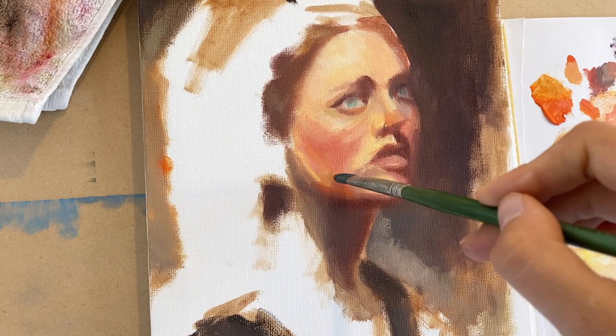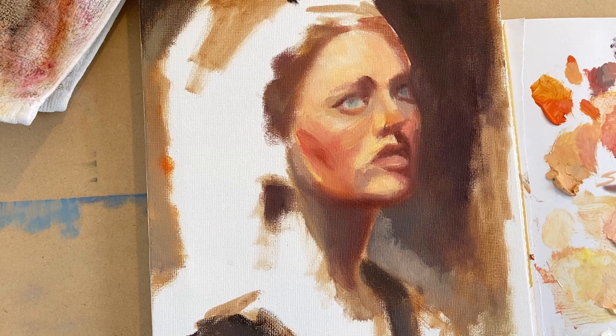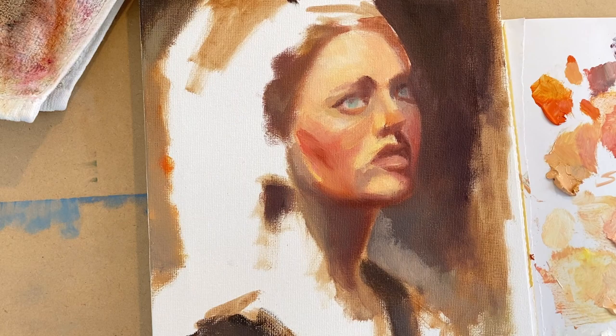As an artist and most definitely a perfectionist, I've struggled with the pursuit of going through with a piece if at first it looks like it won't work out. I feel that at the beginning of this one definitely — the beginning block was not a sight for sore eyes — however by pushing to overlook the initial disappointment, I was able to finish a piece I really liked and want to share with others.